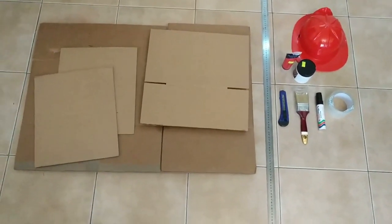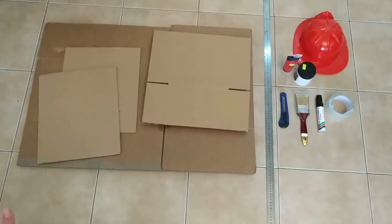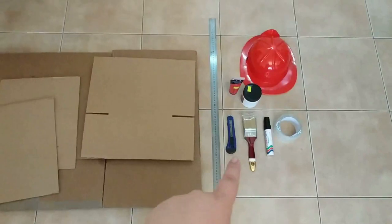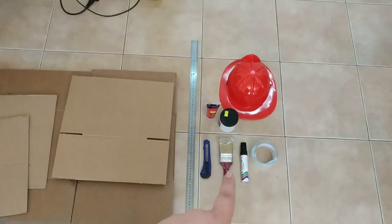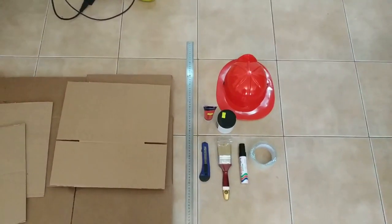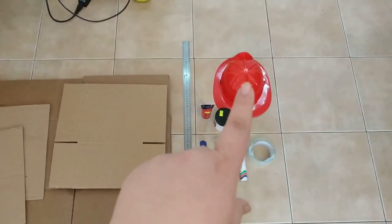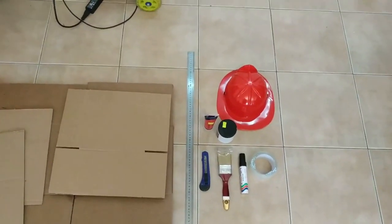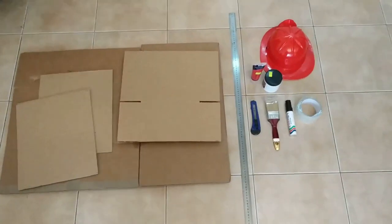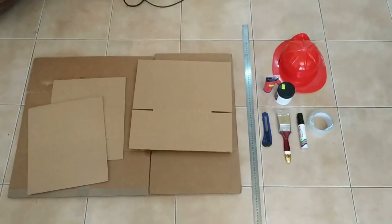All you need over here is cardboard. You can have a ruler, which can help you. You need an X-Acto knife, a paintbrush, a black marker, some tape for the cardboard, and red and white paint. Obviously the hat for the kid. You'll need some thumbtacks, a glue gun, and two styrofoam cups for the siren. That's it. Let's get on with it.